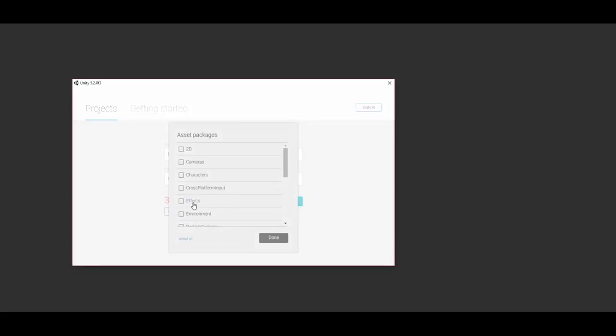Here you have asset packs, and here you'll have the Unity basic asset packs if you installed it with the Unity basic asset packs, which would be your cameras, characters, and so on. We're not going to really use any of this because we're just kind of going through the basics. But if you want to load something in, you can to make your project go a little smoother. Also, ones that you used in the past in the Unity Asset Store will also be used here. So I used the Asset Store tools, Boom Lagoon, and I've loaded them into my Unity, and here they are. So I can load them in my new project as well.